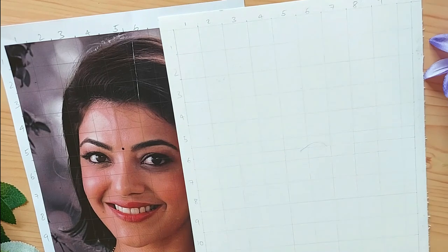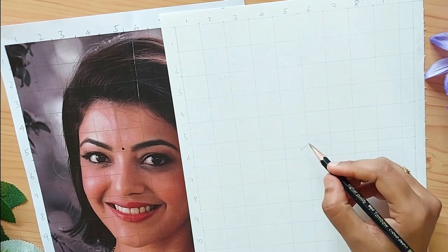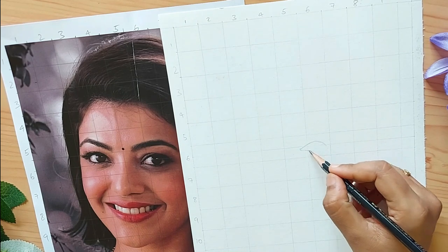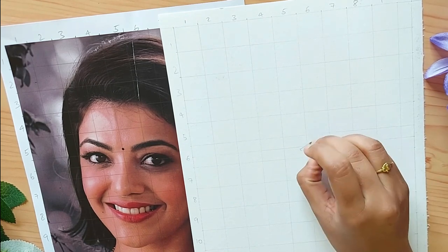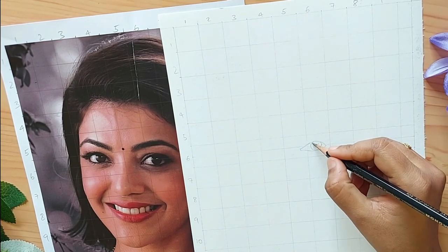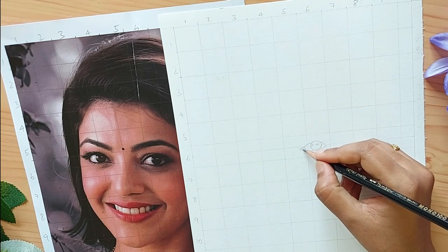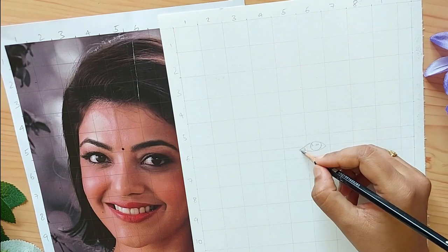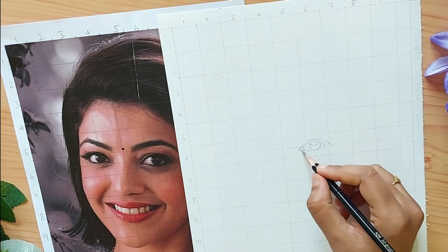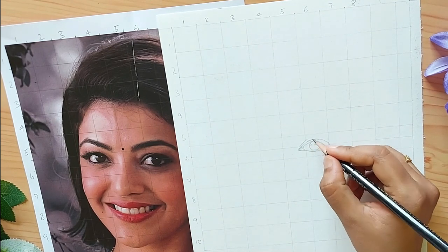Now I have started drawing the outline using an HB pencil. See, you have to draw the outline also very lightly because it won't appear in the video. I am making it a little bit darker, but you have to draw the outline even lighter than this. Always observe the size of the particular area you are drawing. The same size you have to draw in the drawing sheet.